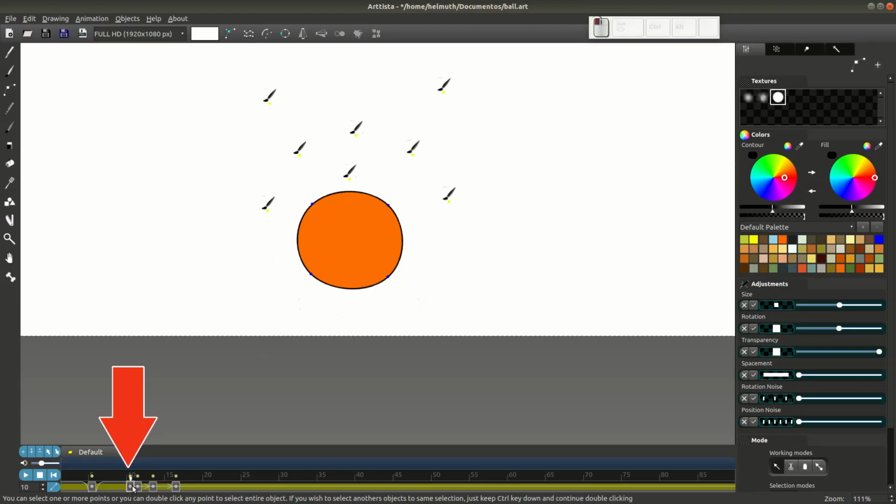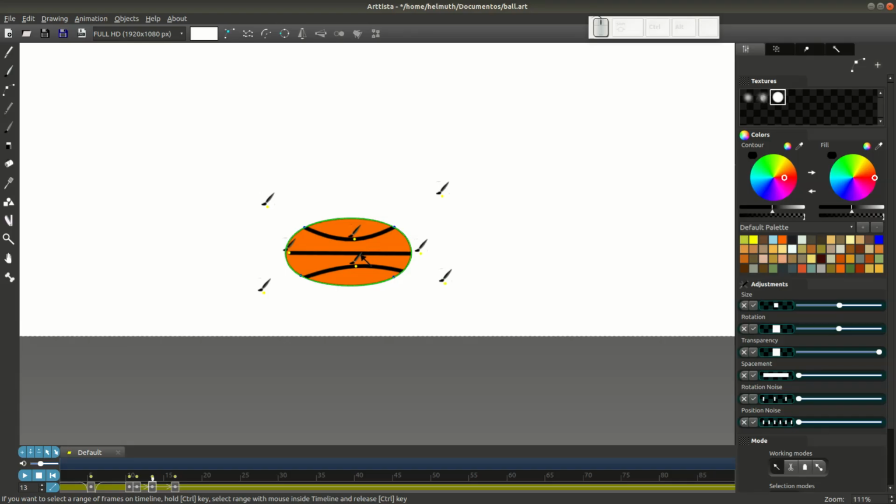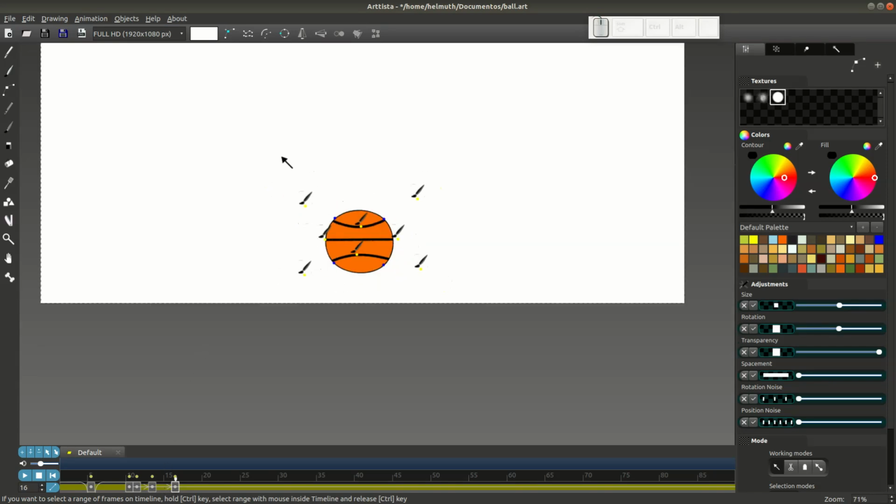Notice that in this keyframe, the lines are still above the ball, and immediately in the next keyframe, they are completely below. We will adjust the ball's lines in the other keyframes, so that it appears the ball has completed a full rotation around itself. At the end, we always interpolate with F2.